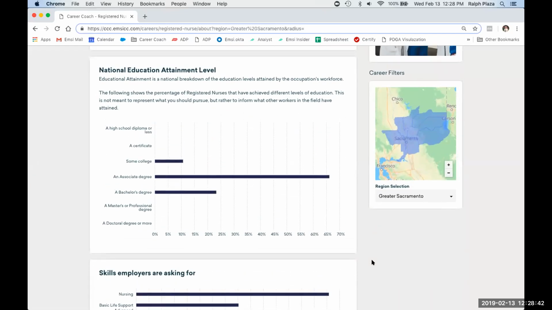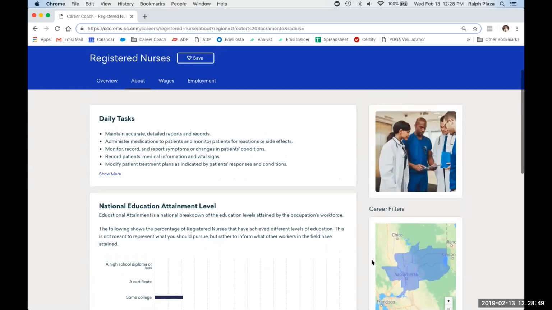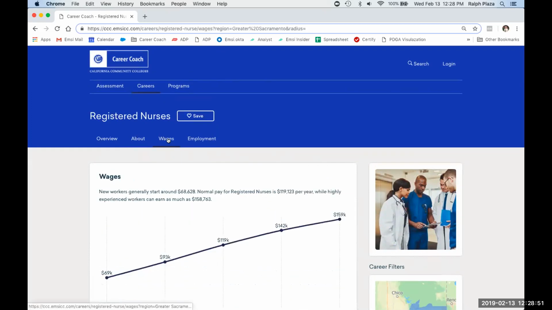One of the things I'll mention here is all the labor market information is updated quarterly. So you have updated quarterly labor market information as it relates to wages, which is, I'll show you the next thing. And then all of the job postings data that you see here is updated monthly.